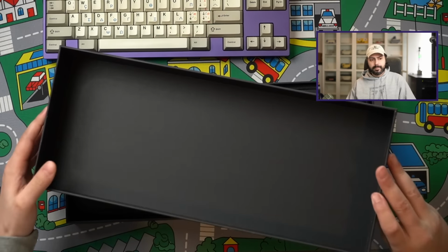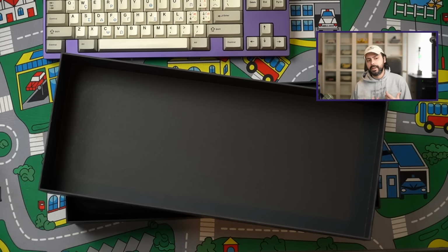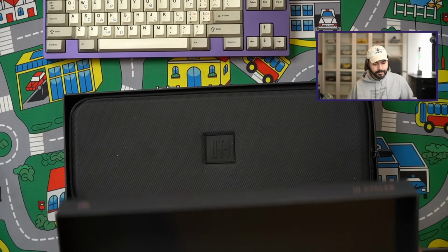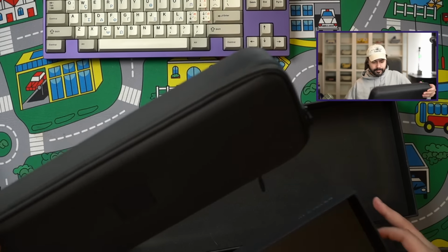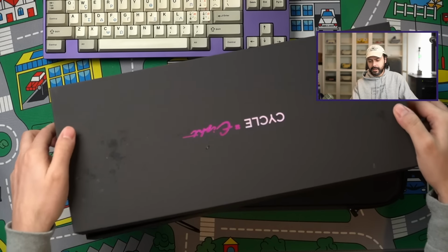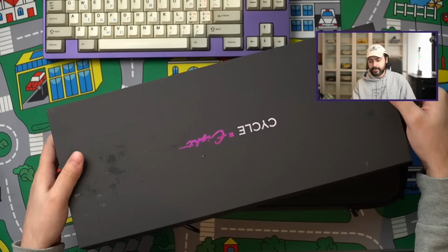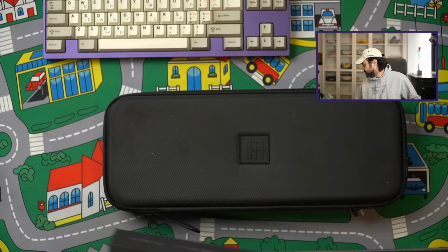The main keyboard box is an improvement over the Cycle 7 box. Generally, I don't really care about external packaging because it's garbage. What I care about is giving me a nice hard case. And they have. But the boxes are nicer. You can tell that they've spent a little bit more money on the boxes. I don't really care. I'm just happy that the external shipping box looks nice, safe, rugged. It's got foam on every angle you could ever want, so no complaints.